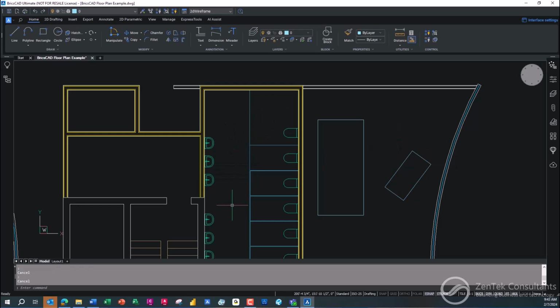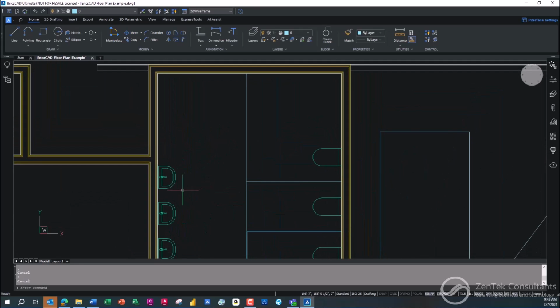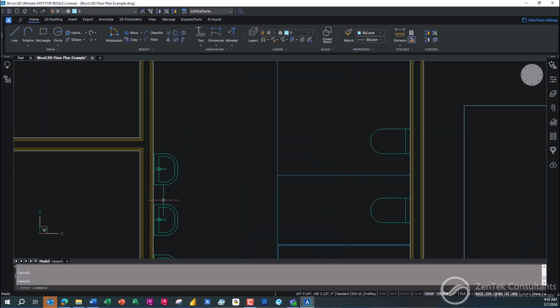But what's more important is that BricsCAD has built in what they call nearest dimension. This was focused around construction people and the need to be able to determine not only what the distance is between objects, but to give you the ability to move them if you need to. So let's say, for example, I zoom in here into this restroom. If I need to know what's the distance, the gap between these two sinks, it's not a problem. Because these are a block, they're a full item, if I just select them both, it's going to give me center to center. But if I need to get the clearance, I can just hold down my control key and I can pick that line and that line.